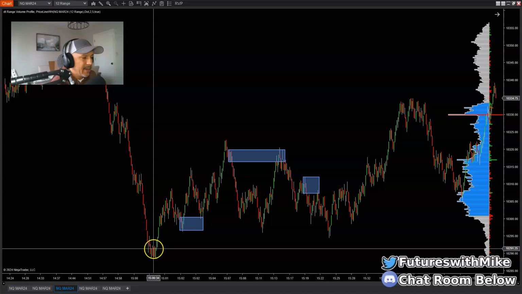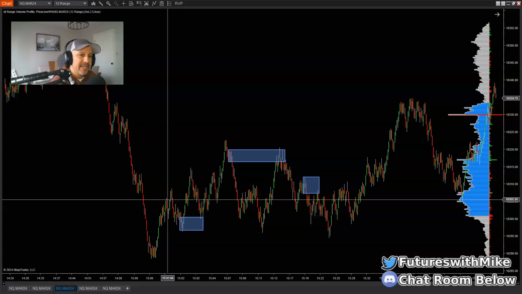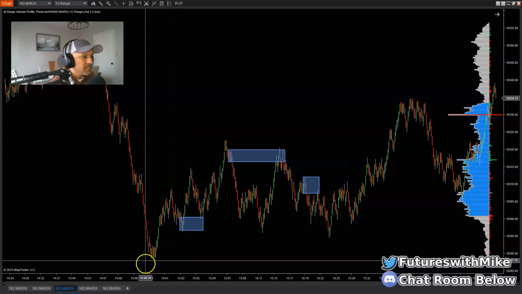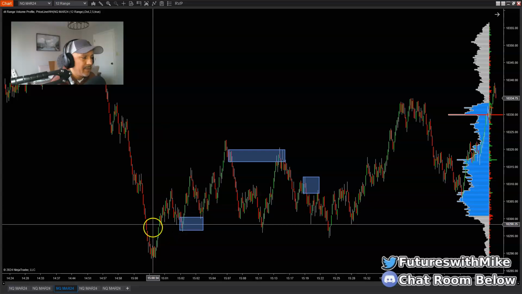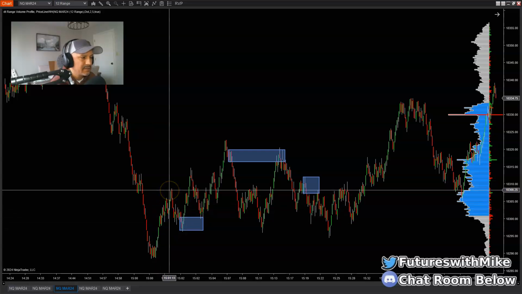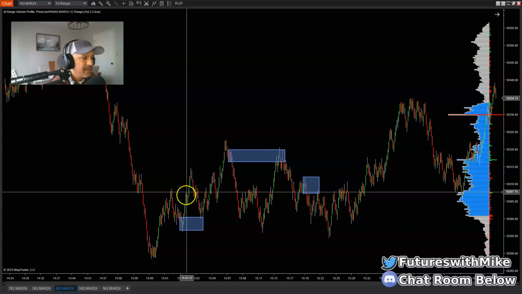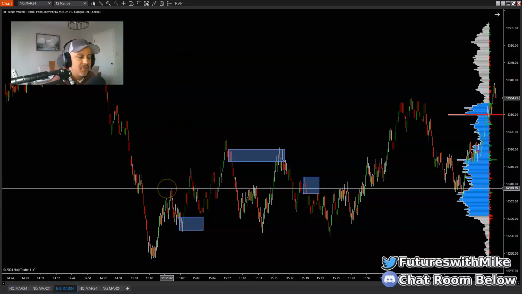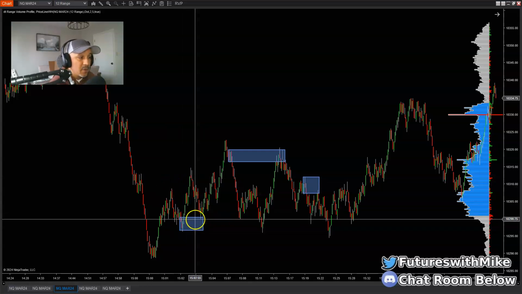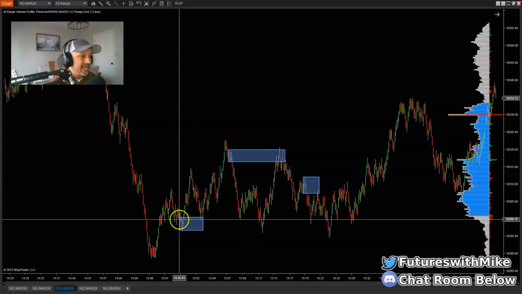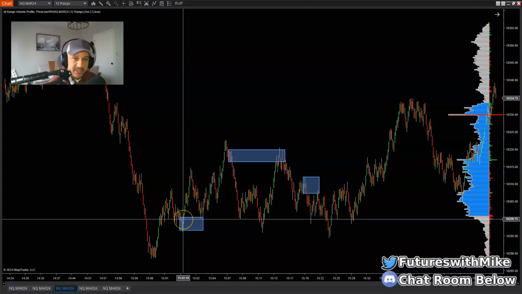So we get a break to the upside. But what I'm looking for is a structural break to the upside where there's a key area of demand resting back at that area where it broke structure. So as it's moving higher right here, making these small little higher highs to the upside, it pulls back and then it breaks structure right here above 308 and 3/4. Now, I'm going to go ahead and mark this zone. One is an untested demand zone, where there's a gap. So that makes this area a high probability demand setup on the lower base chart.